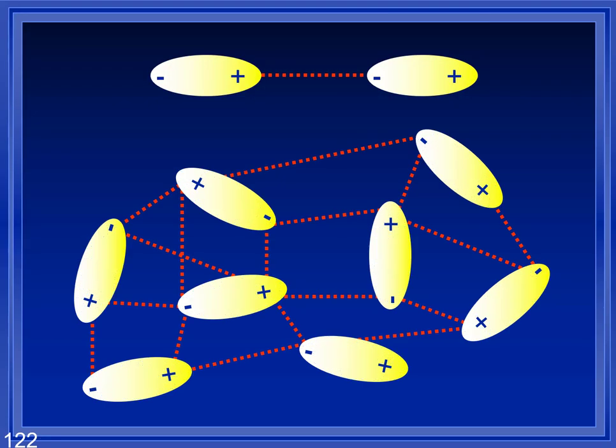So this is what a liquid really looks like. You got a whole bunch of positives and negatives all interacting with each other as they move around. When you cool it down enough, they're going to line up in a pattern, and you'll have a solid. Okay? Everybody okay with dipole interactions? Okay. So if I got opposite charges, they're going to attract and they're going to stick together a little bit better. Okay.